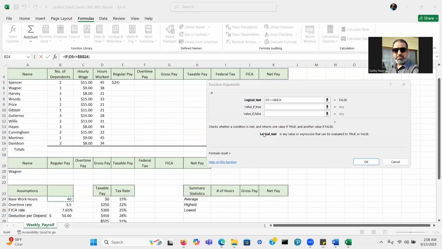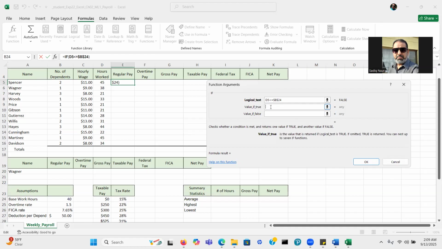So we said if the hours worked is less than 40, which is the assumption about the base work hour. If it's less than 40, which is false because 45 is not less than or equal to 40, right? Then what?